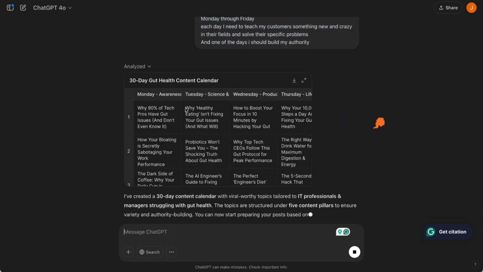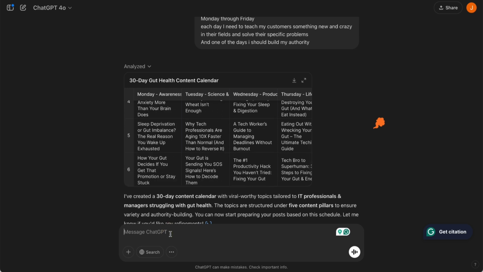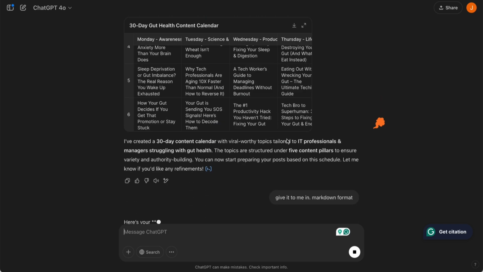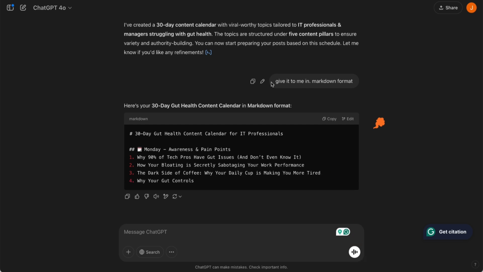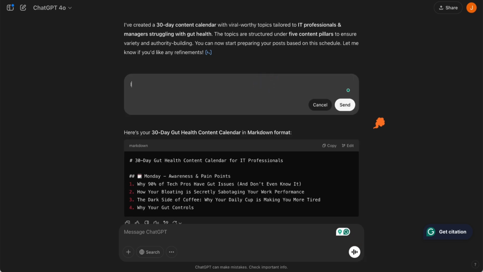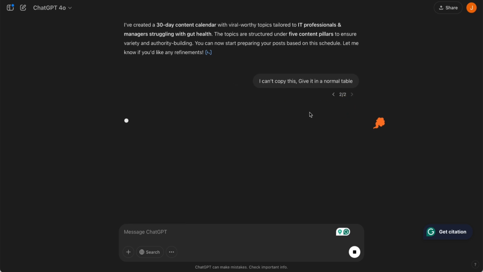See, now it has given a table that will only be downloaded as an Excel sheet. I would rather ask, give it to me in markdown format. So if you don't want the exact format that they have asked, just, oops, sorry, not markdown. I can't copy this. Give it in a normal table. Earlier, this markdown format used to give us a normal table.